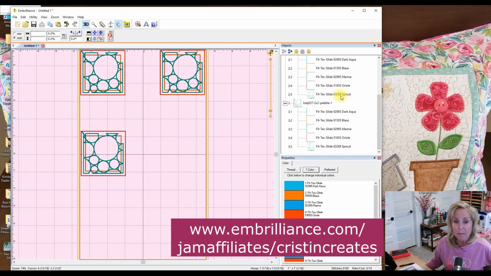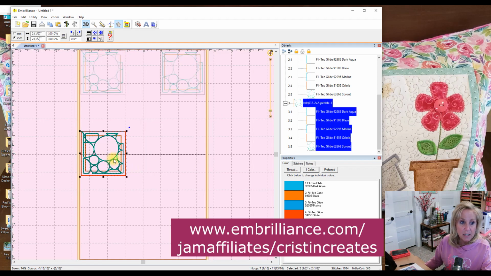All right, so remember that the first 3, so if I scroll up here, here's our first design and our second design and our 3rd design, and I have them all as Sprout, which means that there will not be a color stop to change the color. So if you don't want to use all the same thread colors on your red and blue quilting design flowers, then you would change that now. But I want the first 3 to be the same.